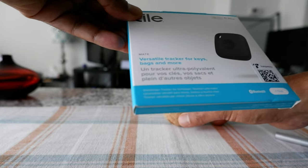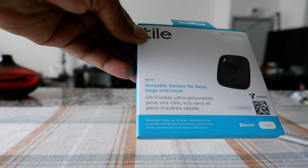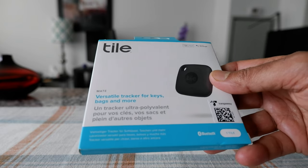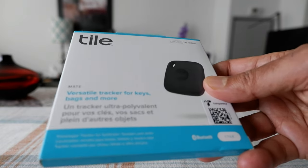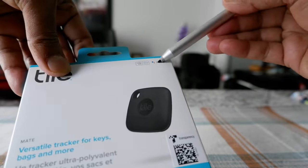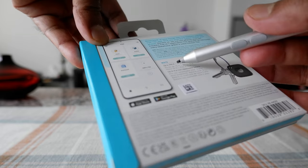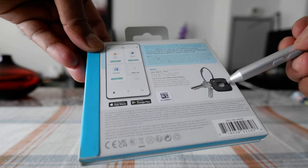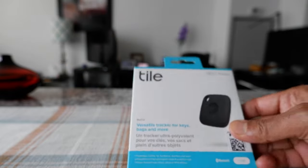So this is how it looks. They have different versions. This is just the regular Tile 2022. That's what I gathered on the website. I think there's another version called Pro, which has more distance coverage than this. But I think this is good enough. And this is actually Google Assistant and Alexa compatible. If you take a look here, the range is up to 250 feet or 76 meters, which is good enough. And you can attach it to your keychain or keyring, or basically your luggage or anything you want. So this works with an app.